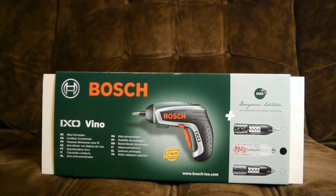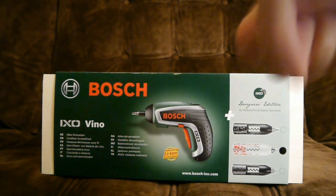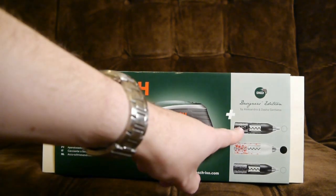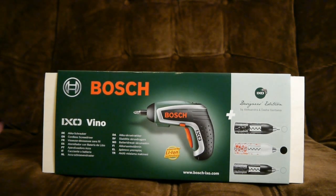It's from the people called Bosch who make tools and things, and it's called the Ixo Vino. Basically, you know how bottles that have wine in also have something stuck in the bottle to stop the wine falling out? And often that's a cork, and if you want to remove the cork you have to get a bit of twisted metal and ram it in and screw it around with your hand like some sort of crazy barbarian from 3 AD. Well, those days have passed. Because now we've got this, which is a cordless screwdriver with an attachment for removing the corks from bottles.